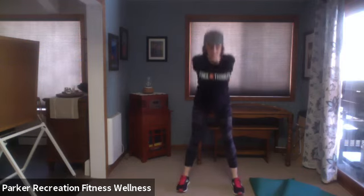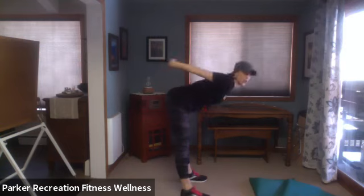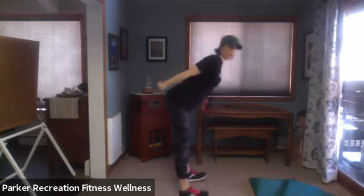All right, so I'm doing a shallow movement right now. We're gonna go a little bit deeper after we warm up. It's just a hip hinge forward. This is a practice movement for part of the squat that we're gonna do as part of our first set. So, as you can see, my spine stays neutral. There's no rounding here, closing up of the chest. Proud chest, lift it up.